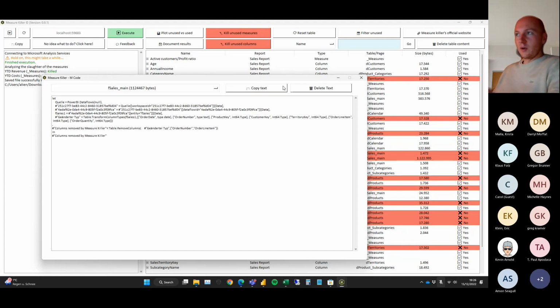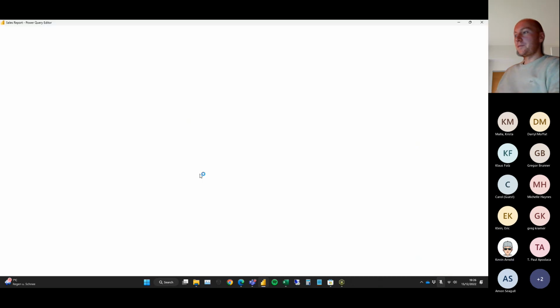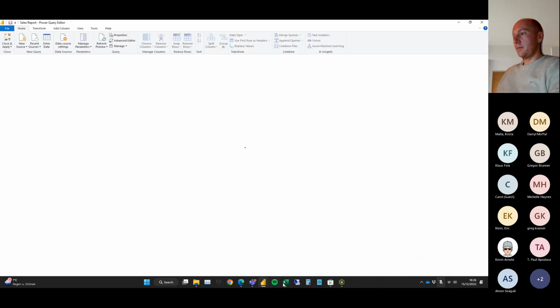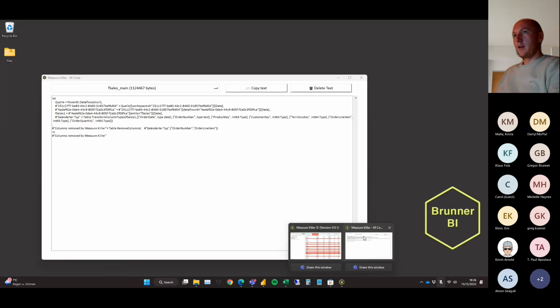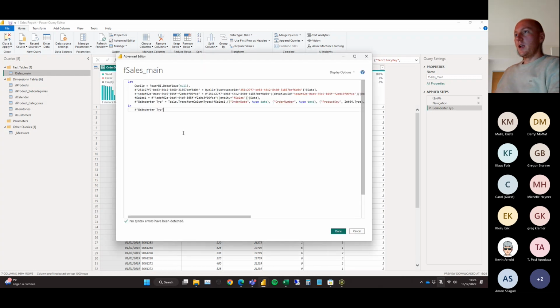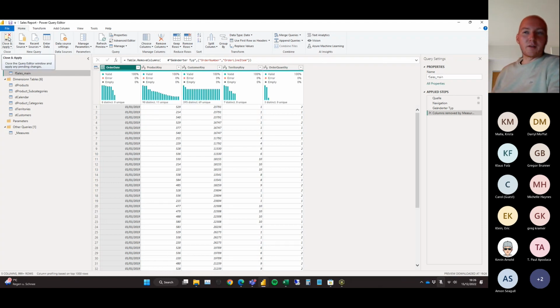It's only, I guess, those two columns, and this one has almost nothing, and this one has more than a megabyte. So you can go with the biggest one, the biggest savings here, copy it, go to Power BI, go to the advanced editor, and go into, which one was it? F sales main. Just go here, copy paste. It's only adding this step. And that way you can go back. You just always remove this step and you'll be good again.